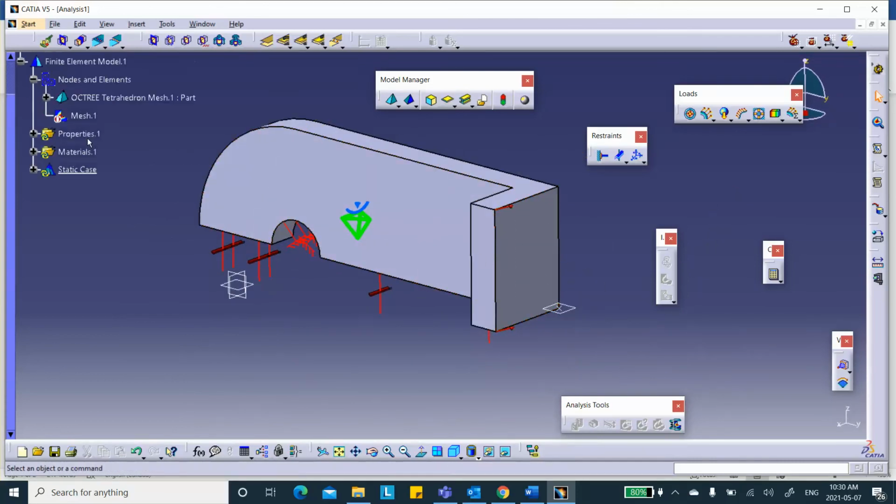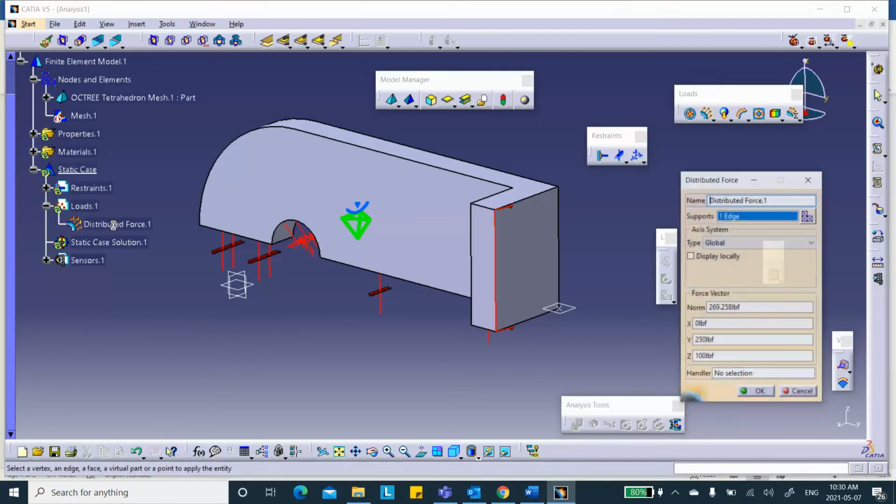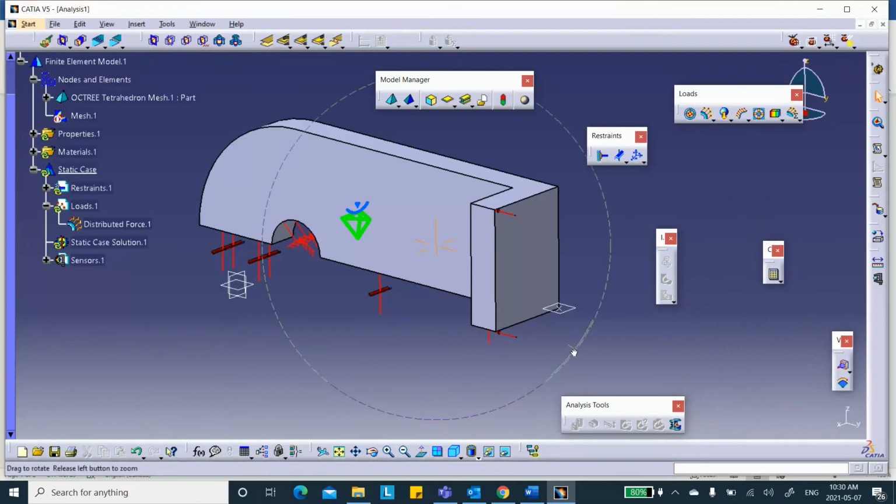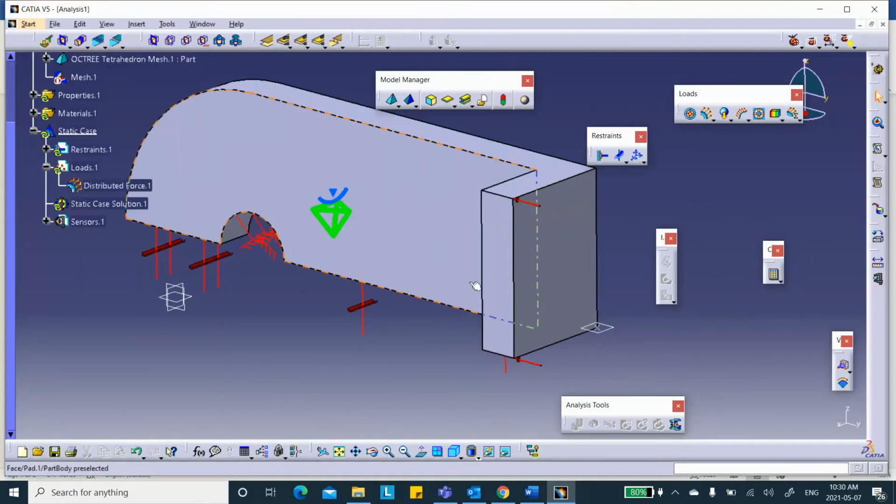Oh, let's check that. You go here to load, double click on it. Yeah, there was not a number here a minute ago. Okay, 250. Now that's better. And it is going to be negative, by the way. Negative. Oh, that's better. You see that? Pushing in the direction y, negative y, 250. That's why I put a minus 250.